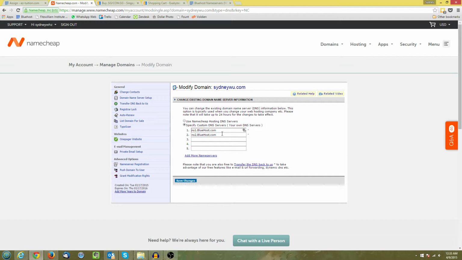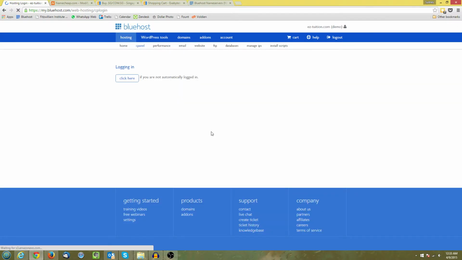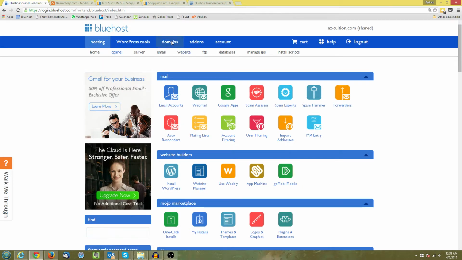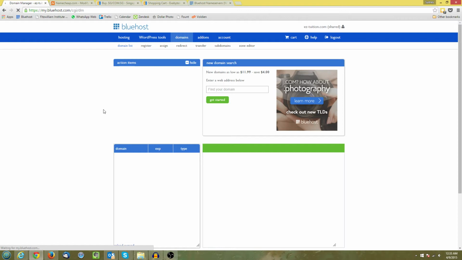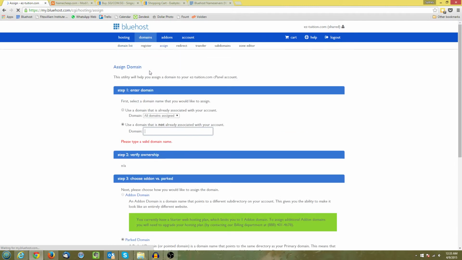From the hosting server, you also need to fetch this domain name. So how you do that is, under your hosting you'll be given a cPanel. In the cPanel, there are a lot of features here, but you can click on domain and assign a domain, which means to assign a domain from the registrar to Bluehost.